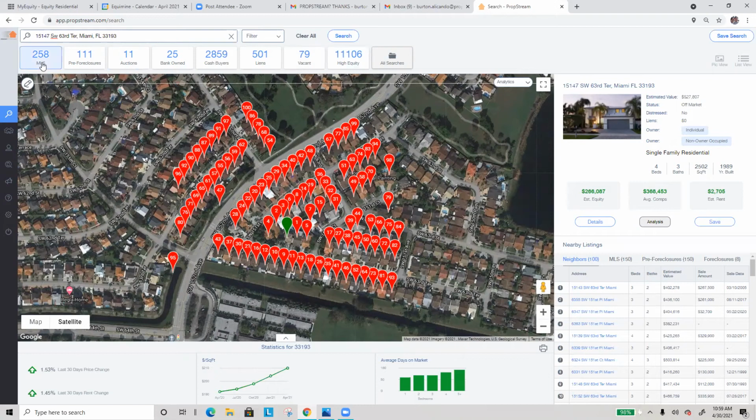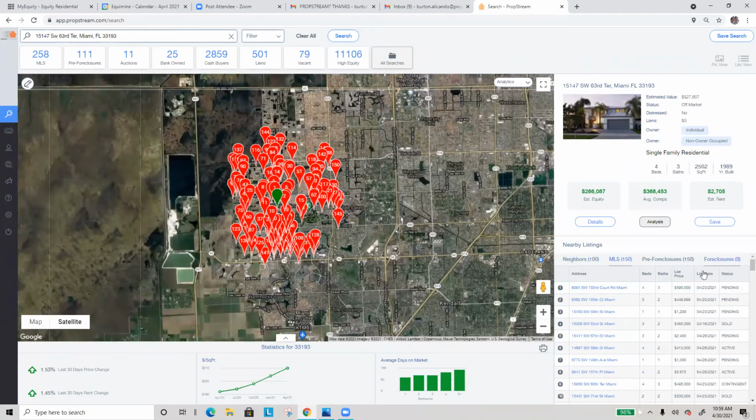Oh, I see a lot of people in your market are listing properties. Must be a buyer or seller's market. Oh, there's a lot of properties not answering their mail. Right? We have a lot of cash buyers there, so I'm sure we can find a buyer for you, right? So we're going to give you all the local information, like the neighbors here on the right side. That's what these numbers are. Show you the local MLS, pre-foreclosures and foreclosures.